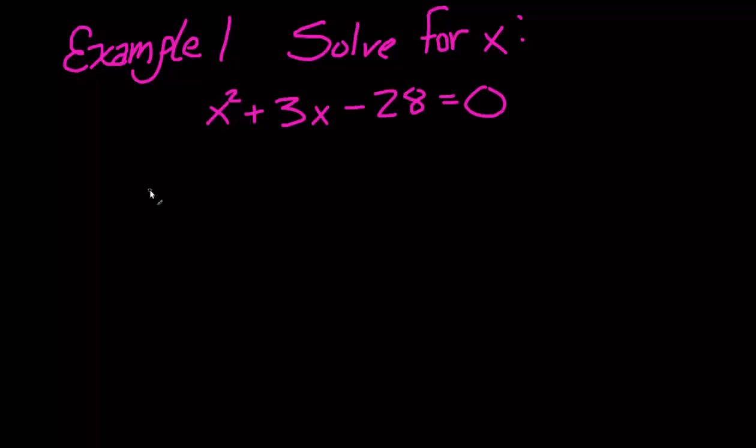Alright guys, here in example 1 we've got a regular polynomial. It's actually a trinomial if you want to be really specific. We've got it in the form of x squared plus 3x minus 28. Okay guys, so to factor this, I'm going to use guess and check. So I'm going to go ahead and draw out a skeleton of what I know we're going to get.